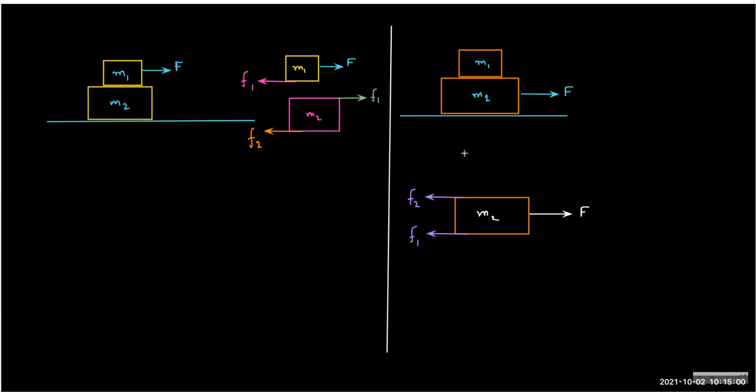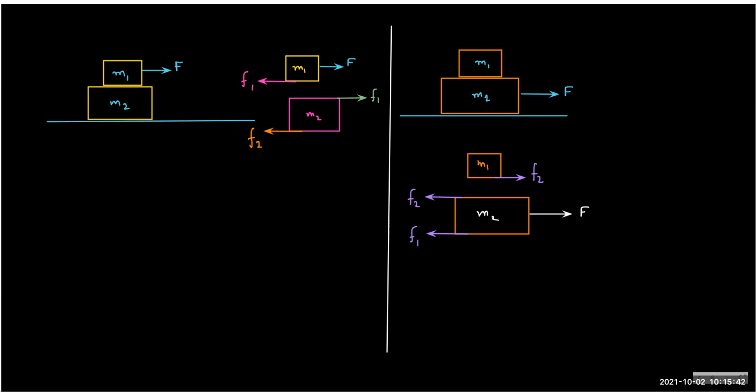So now come to the M1 block. For the M1 block, the action reaction pair will always be there. So F2 will act forward. And now you can clearly see that the only way M1 can move, and in fact, if it can move, is towards the right. And that is only possible when F2 is there. If F2 is not there, M1 cannot move. So now the question is when will F2 come into the picture?